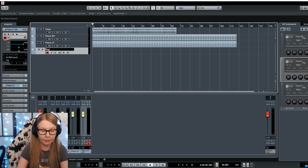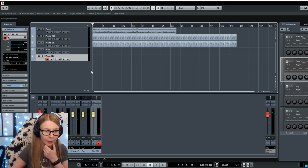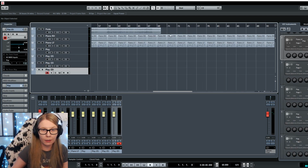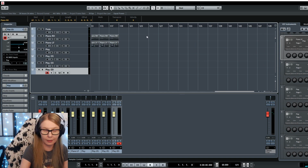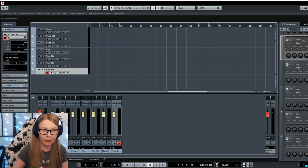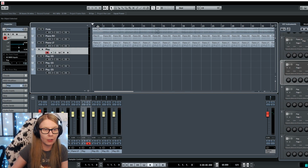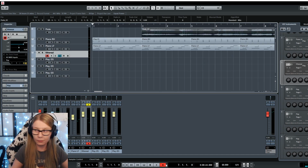play. And just duplicate this a couple of times because I want to add some nice stuff to it. As you can see, there's some stuff we don't need here. Oh, this is stressful. I never thought it would be this stressful. Okay, so let's start from the beginning and then I'm just gonna add some stuff to it.